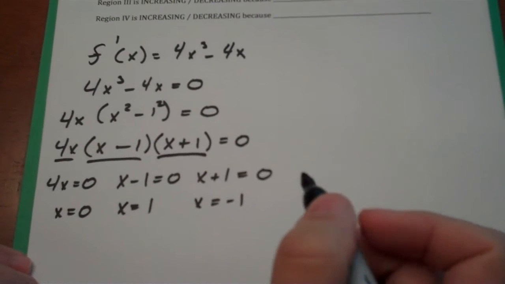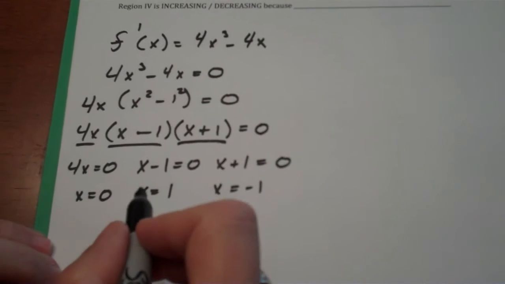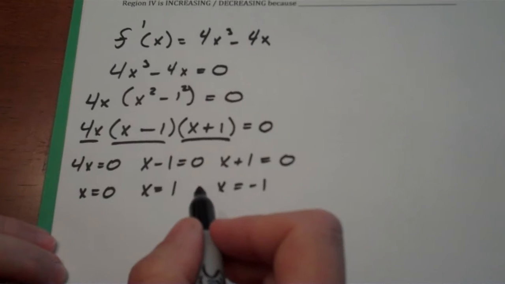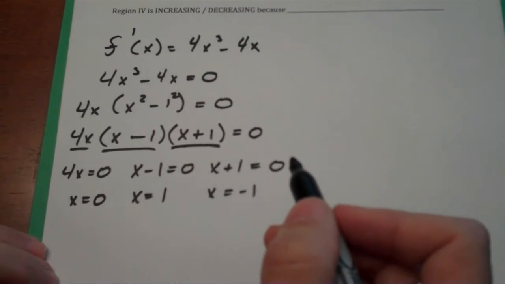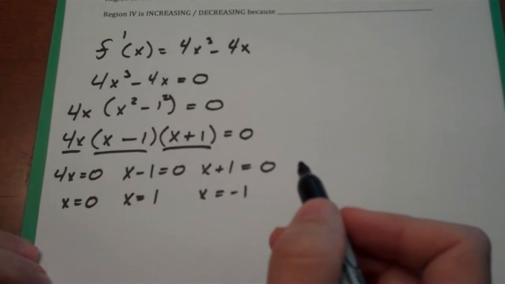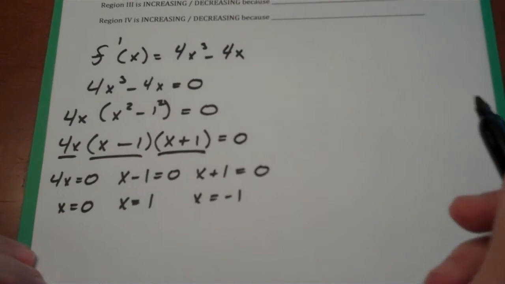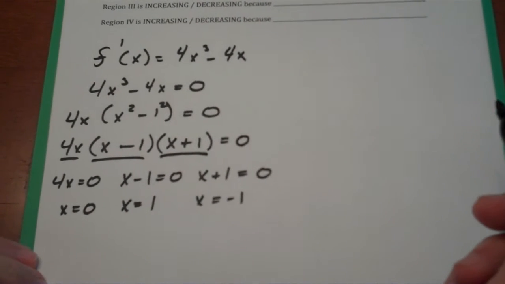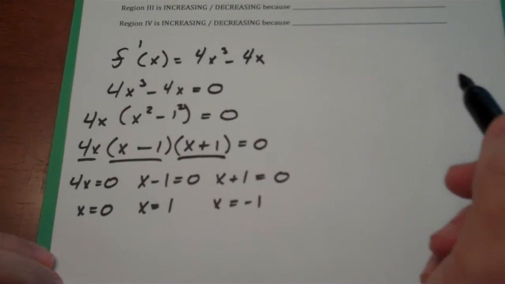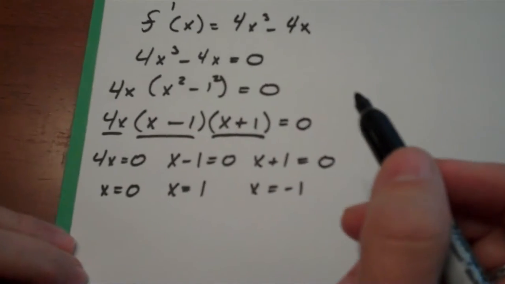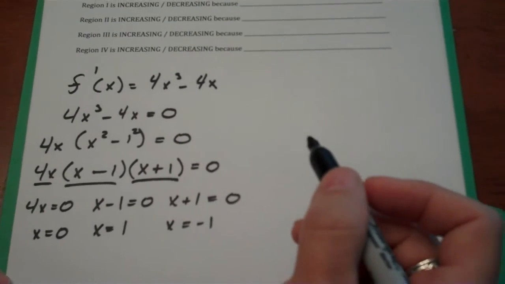I have to determine what is going on, whether these are maximums at these points, minimums, or inflection points. Now, you folks have the advantage of actually being allowed to use your graphing calculator. If you're smart, at this point, you would have already plugged this function into your calculator, seen the graph, and you would know exactly what you're dealing with. I'm going to go at this blind because the point of this examination, the point of what I'm trying to find out, is, can you use the calculus to do this problem?